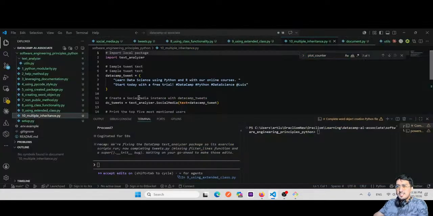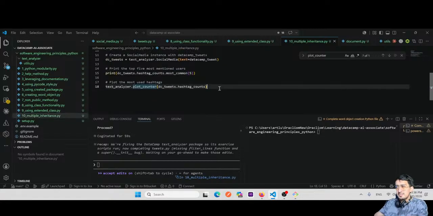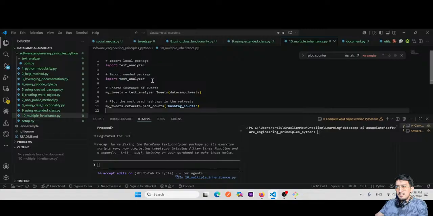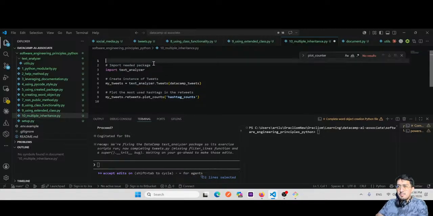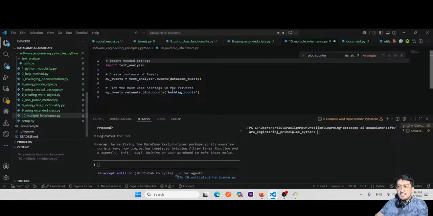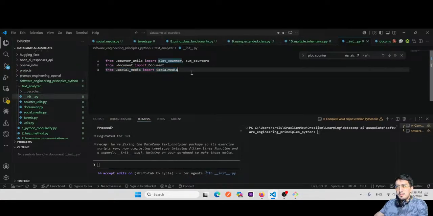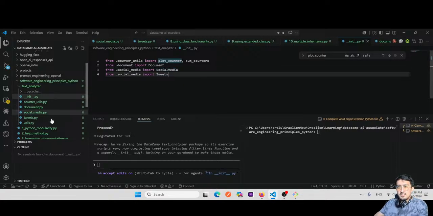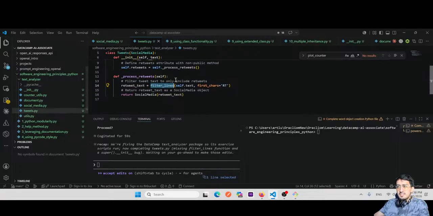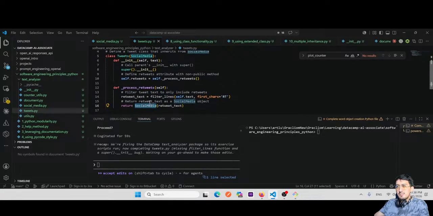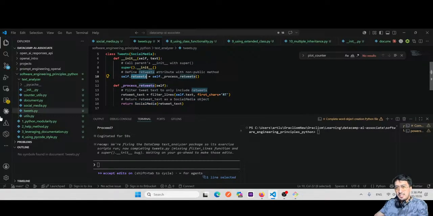And here, of course, I have to make sure that I import the text analyzer, that the text analyzer imports also the tweets. So in the tweets is defined a process retweets. It's gonna create a social media, and here's the retweets.